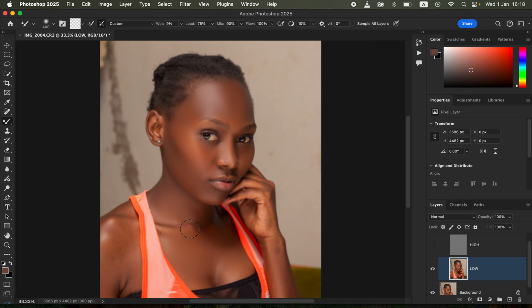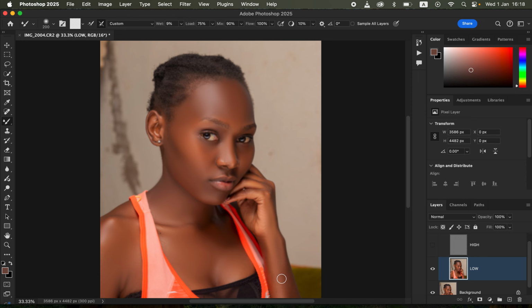So you can see I'm not zooming in on the image, and I keep on playing around with different sizes of the brush to work on a smaller area, or if I'm trying to work on a relatively bigger area on her skin. So you can see when it comes to this hand, I'm just going to blend the tones like that. I hope you can see how nice this is turning out to be. Don't mind if the image is looking a little bit plastic. So just come and blend.